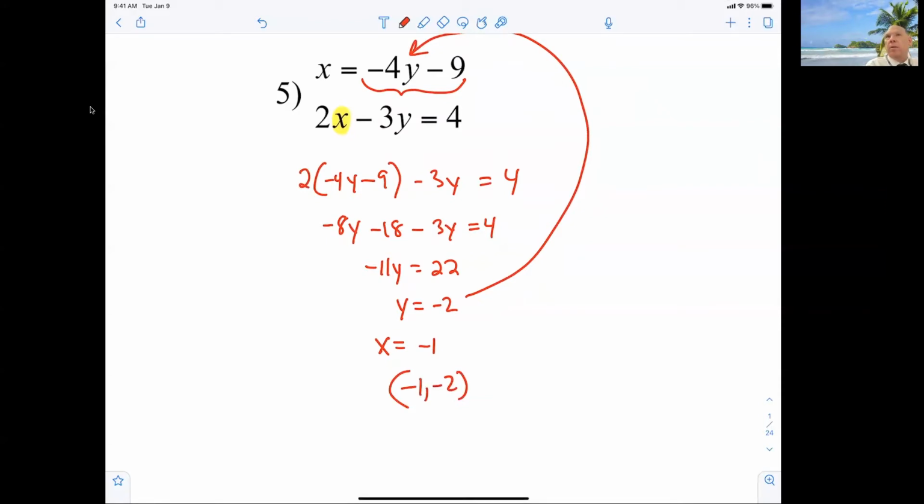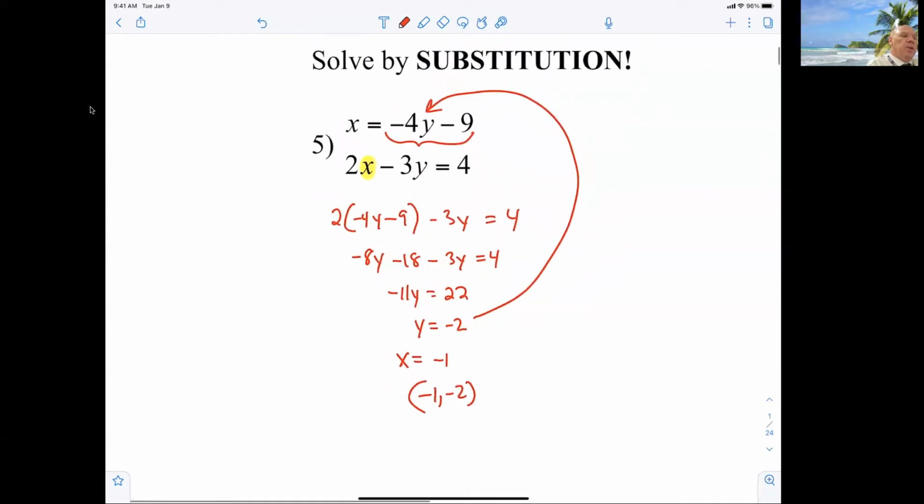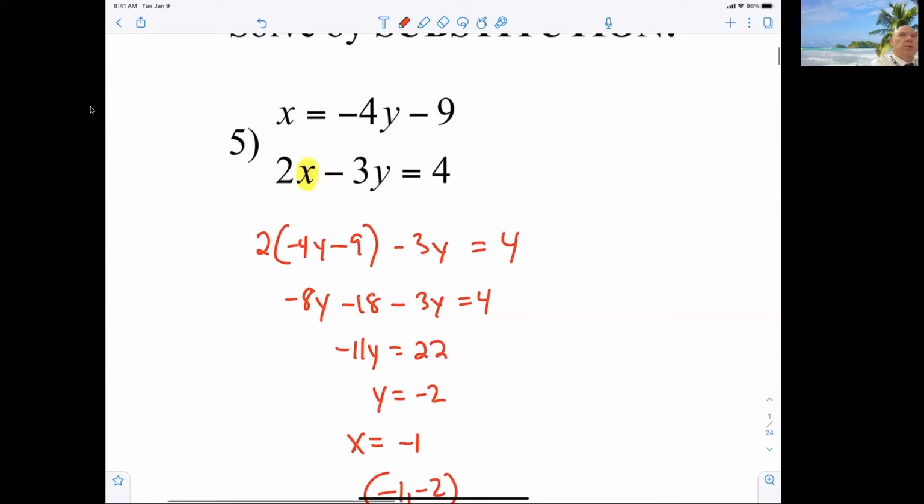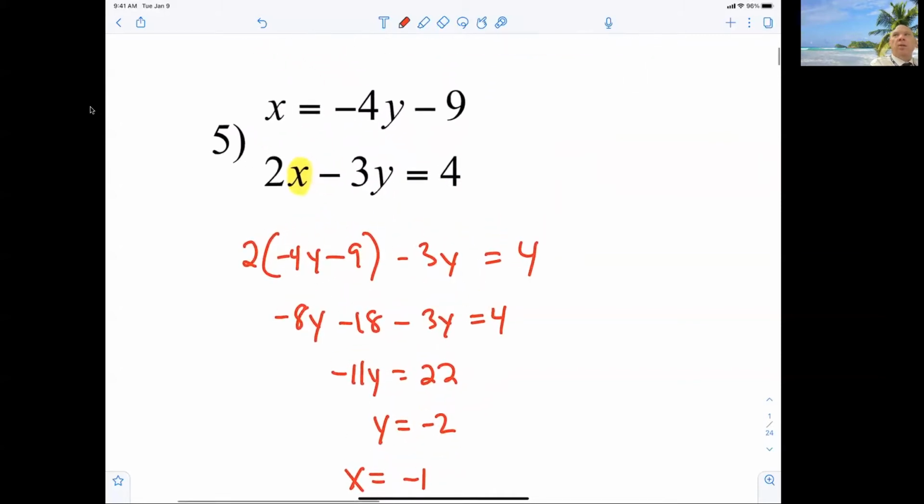Everybody good with that? Now, just to make sure I'm in good shape, we're going to double check our work using a calculator. Hold up, I'm going to review with you how I tried to show you last year how quickly I wanted you to be able to do this. Please look and make sure you're following along. This is all mental math. So make sure you can do this.